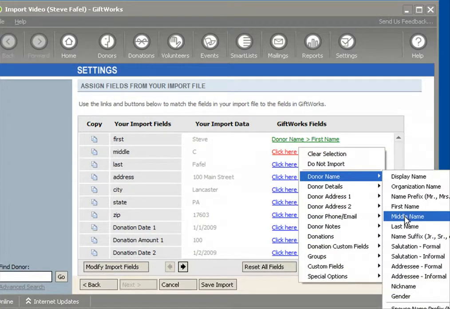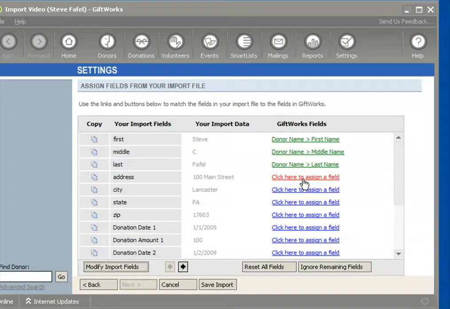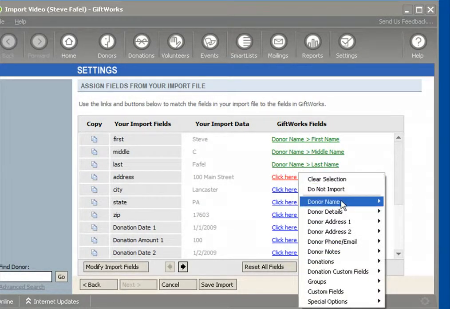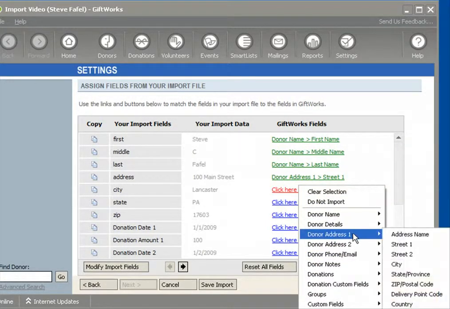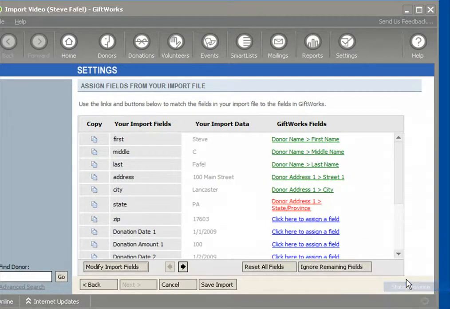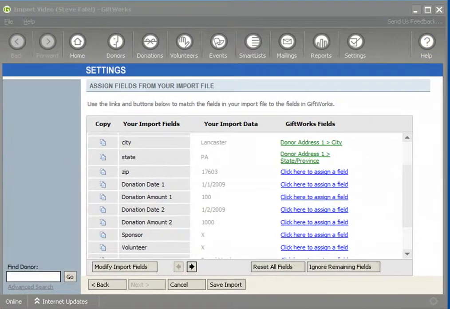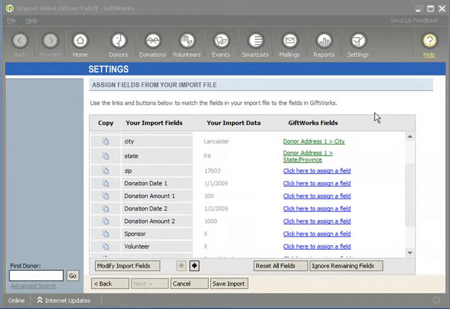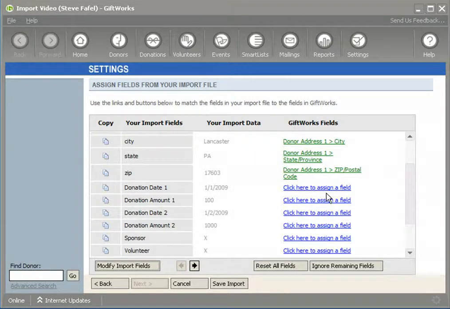I'm going to go ahead and begin to do this, and while I'm doing that, I'm going to just make a mention that one of the most important parts, certainly, of this process is making sure that you put the right information in the right place. And that's certainly going to require you to take some time, not only to get to know your information, but also to get to know the information that's available to be imported into GiftWorks. And that might take some time to go ahead and actually look at all the fields that are available in GiftWorks, maybe work with donors a bit or work with donations a bit to try to see what kind of information you're able to import. So that as I'm coming through here now and I'm simply and quickly choosing fields that I want to import, it's because I know where I want it to go, and it may take some time for you to get to that point.